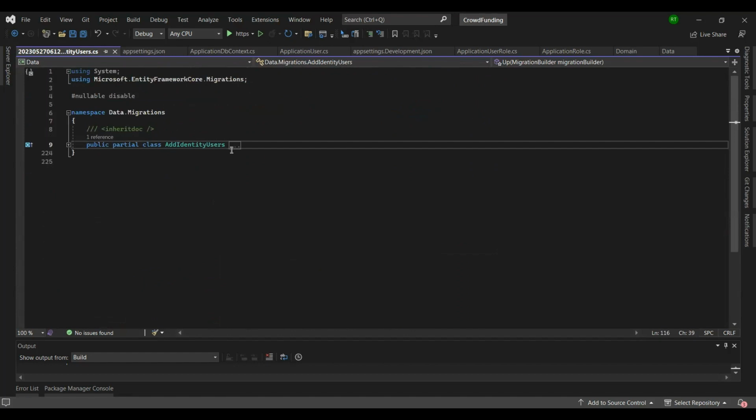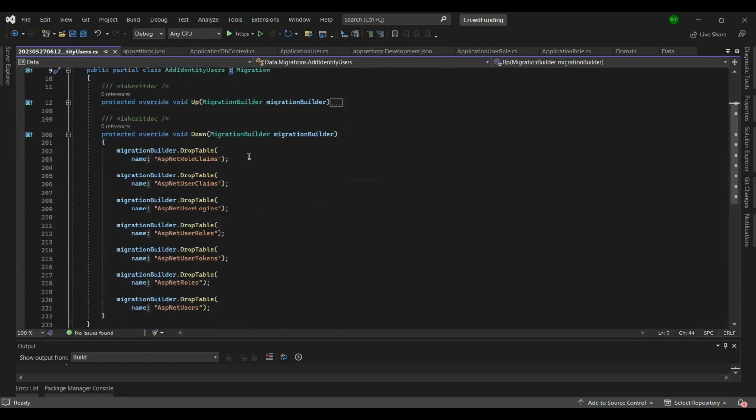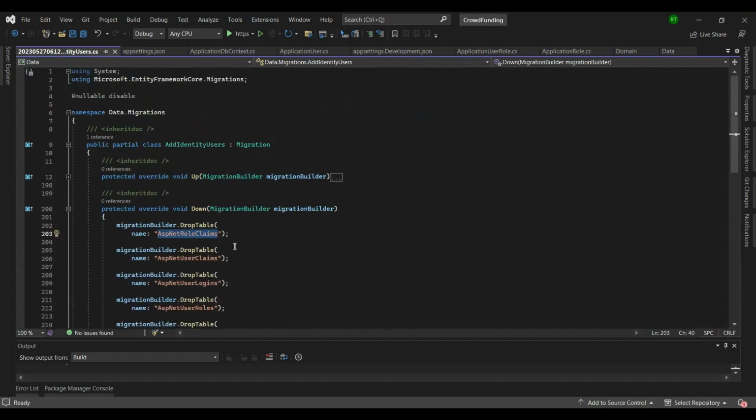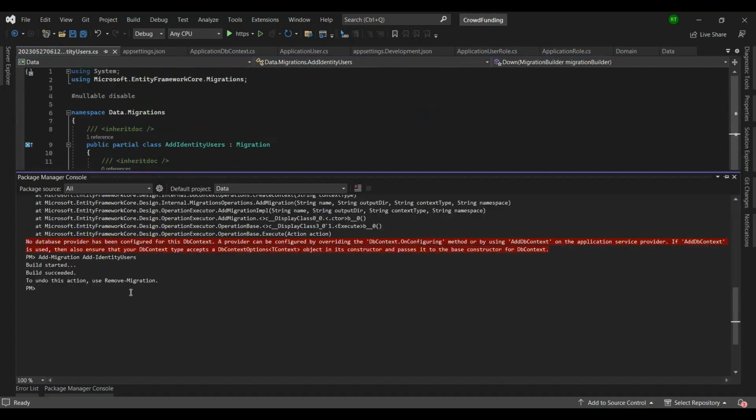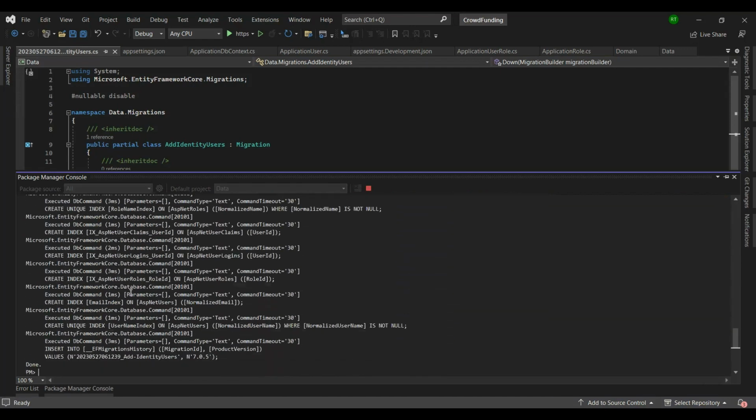and yeah, these are the tables that we will create. And if something went wrong, and you want to undo the migration, then this method will be called for drop table, and these are the tables that will be dropped. Okay. So now everything looks fine. Let's update this database. So once we update this database, now it's running the code. Okay, this looks like it's done.